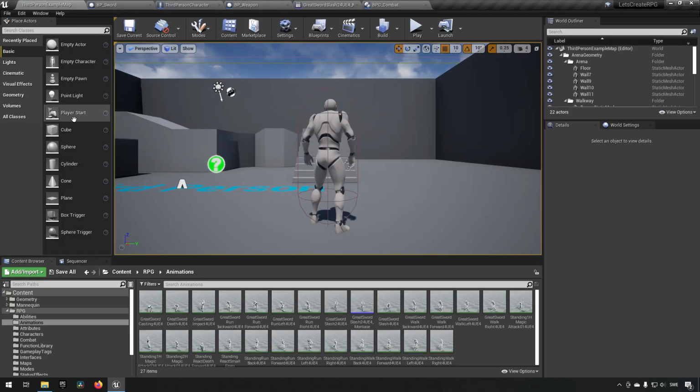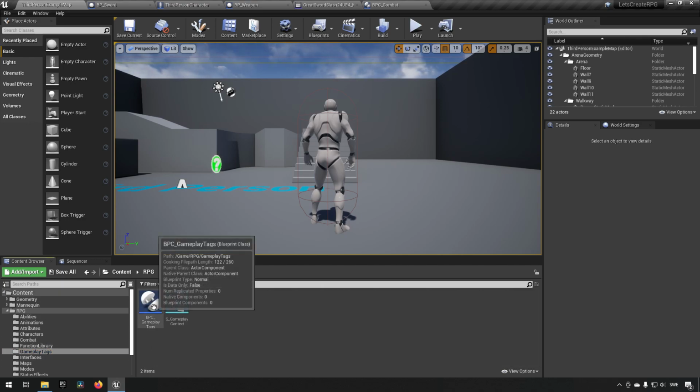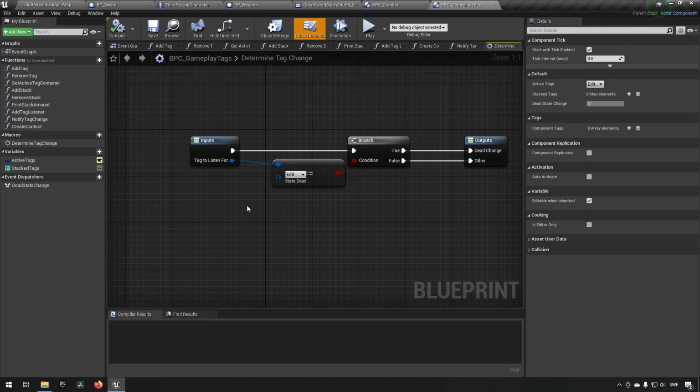Anyway, now we can close down project settings and we can go to our gameplay tags blueprint component. And in here we now want to add the functionality of having a listener listen to this specific tag that we just added.